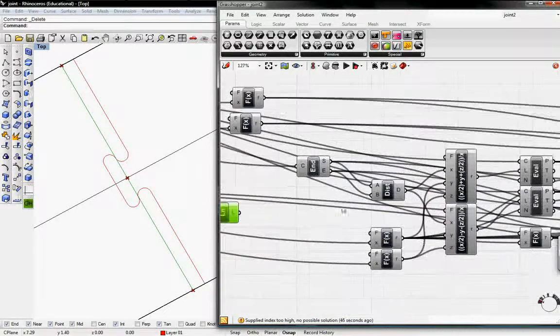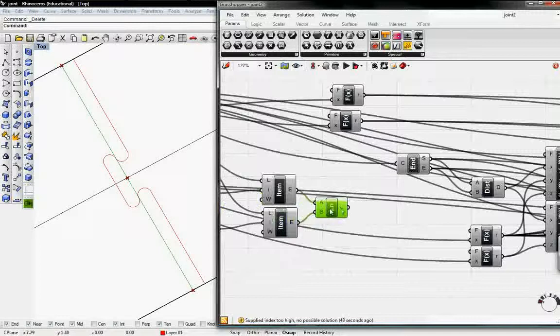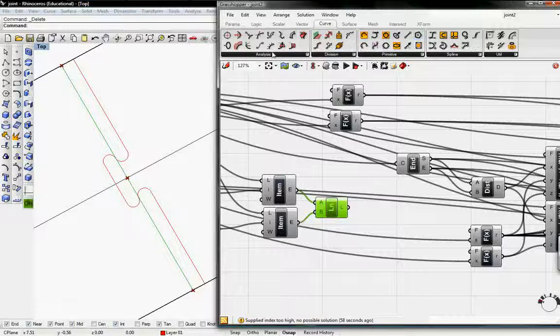From here, you would assume that we can connect this line into the endpoints and then reconnect the curves to its respective areas, but in Grasshopper it's reading it differently, so we need to explode this curve into separate curves before we can do that. So go to curve and go to analysis and grab the explode. We're going to explode these lines into separate segments, and I'm going to unpreview these.